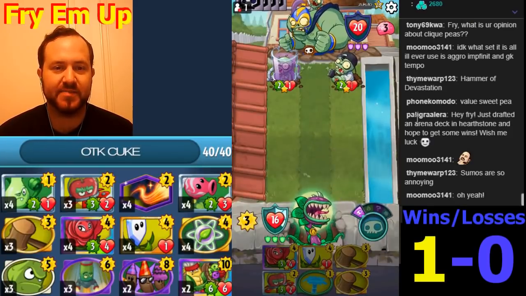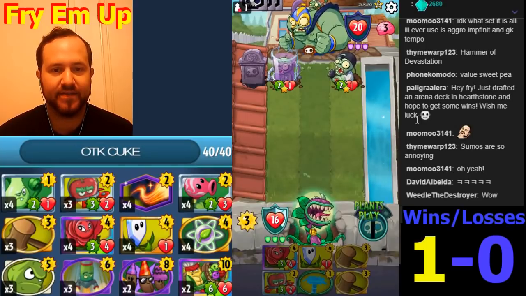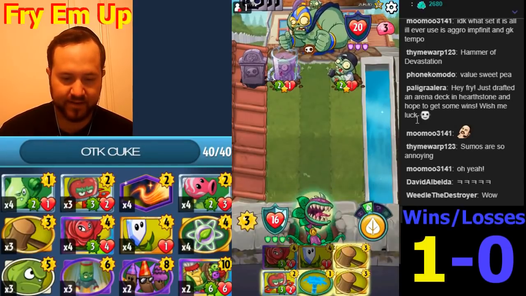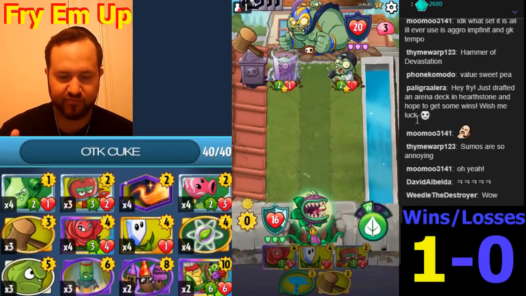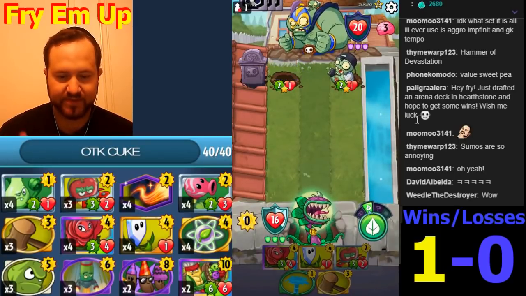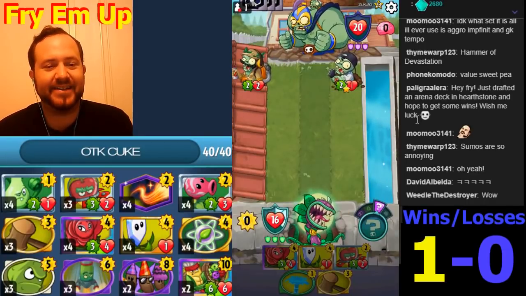Now, if he plays a team mascot in the middle, let's say, we'll just hammer it. Dang. I think we'll hammer this one, though. Piece of garbage trash. It's probably just a sumo. Nice try. Landscaper. So sad.